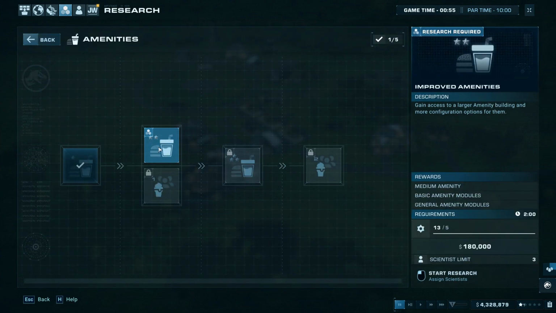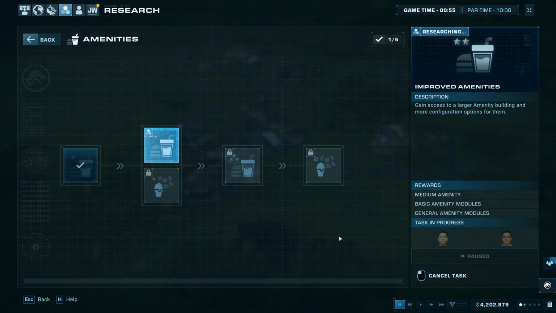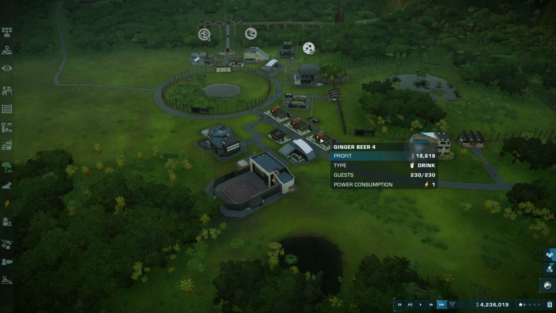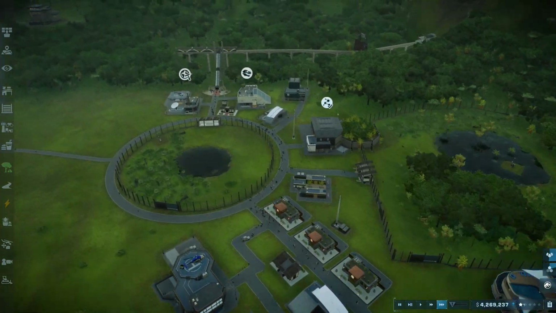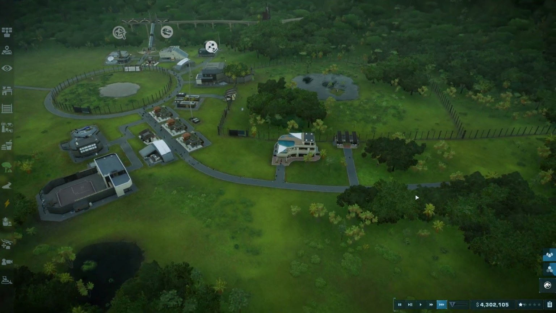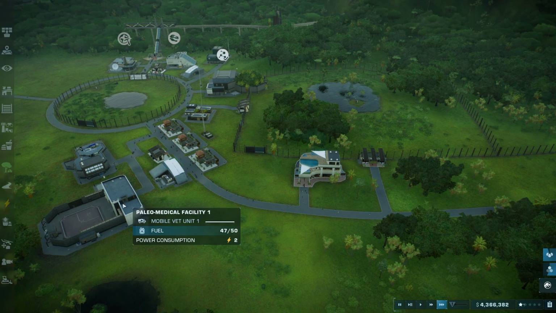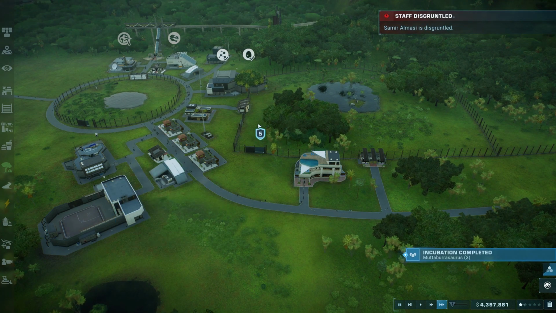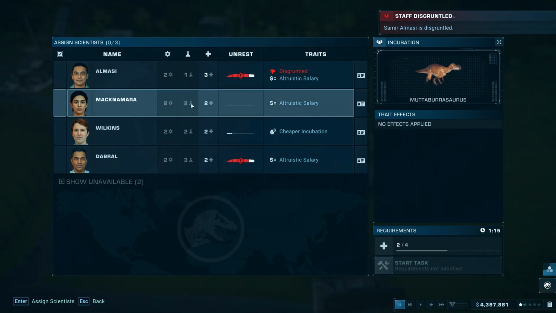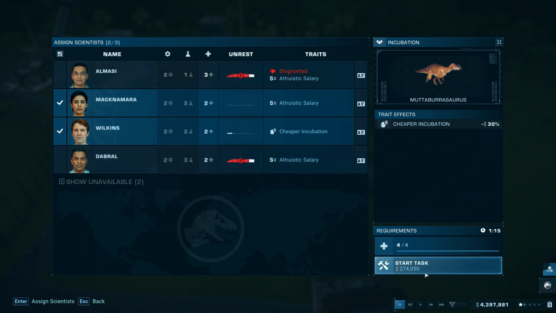No. Research. Many of these are level 2. Required. We're having an amenity problem. How's this? 100%, 100%. These aren't doing great. We could actually build more amenities here, and we'll build them here. That needs to be done lickety-split. This guy's covering everything. That guy's good. Disgruntled. Select eggs on him. Oh, I didn't need to do you.